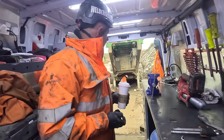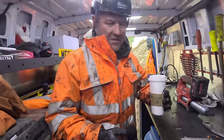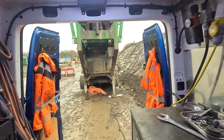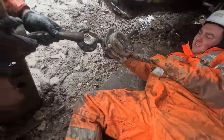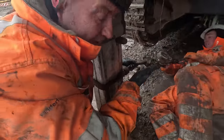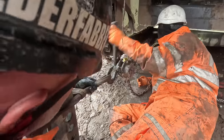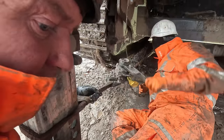So we'll just see if Cal can slide that bearing back on the shaft, and I'll just have a coffee. Just changing the position now of how we're pulling the tail drum. We were pulling it up before, now we need to pull it back down a bit. If we come too far down, it's easier for us to put the jack underneath and lift it up.